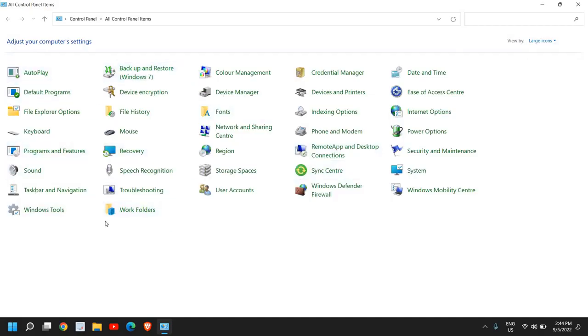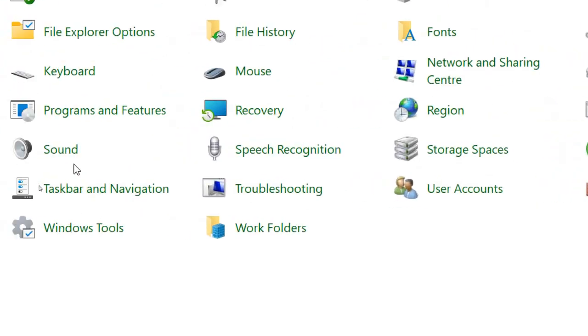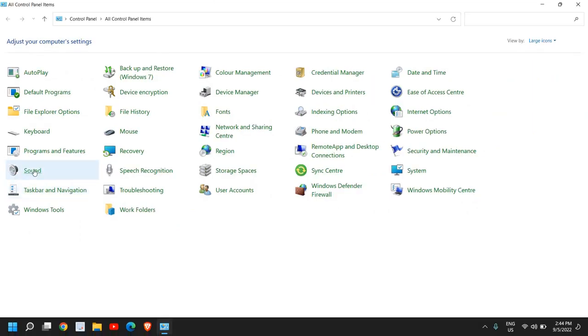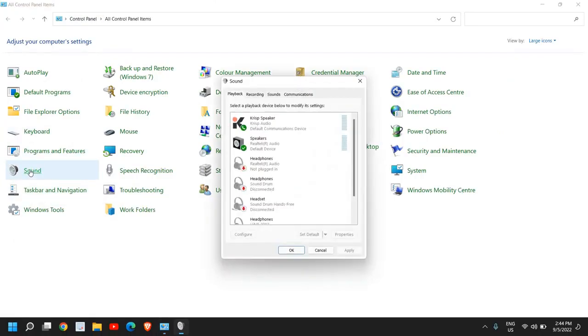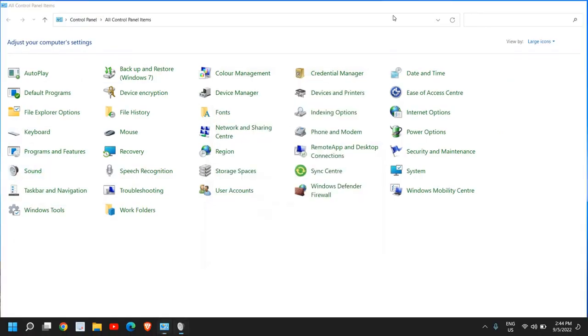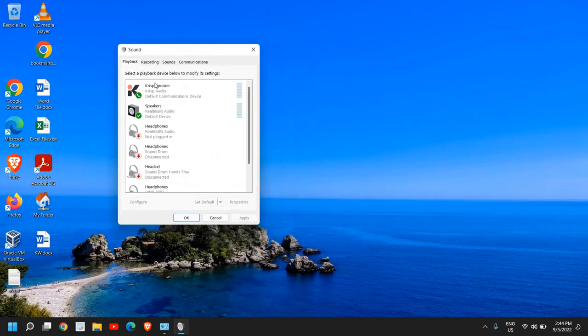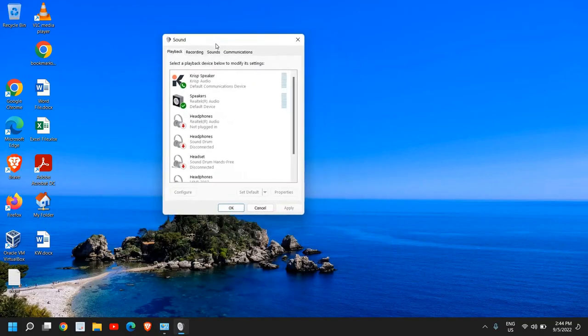Here we are obviously looking for sound. So here we go. I have found the sound option under control panel and I'll click on that and a new window will appear like this. Now, please make sure you see this window and under playback, look for which is your microphone.